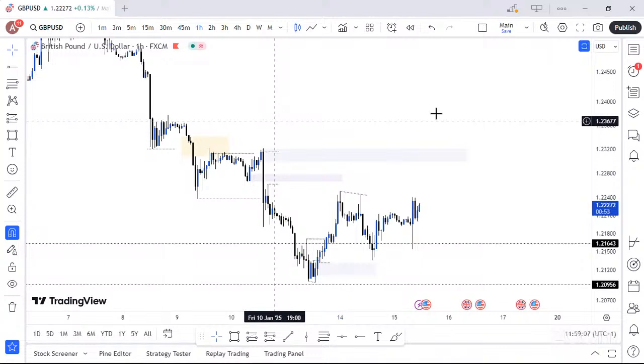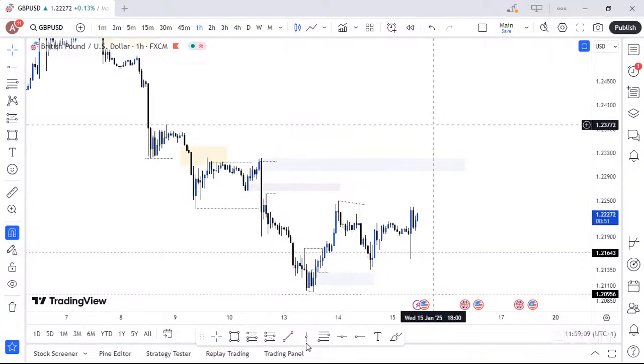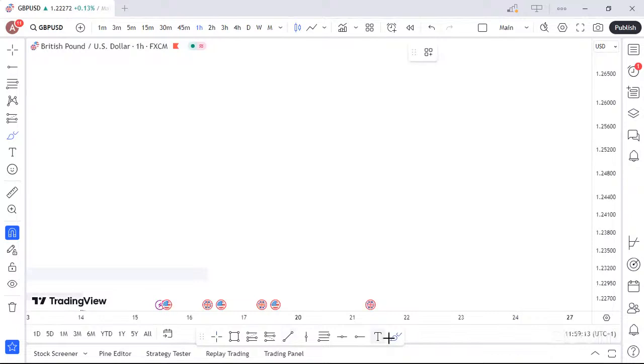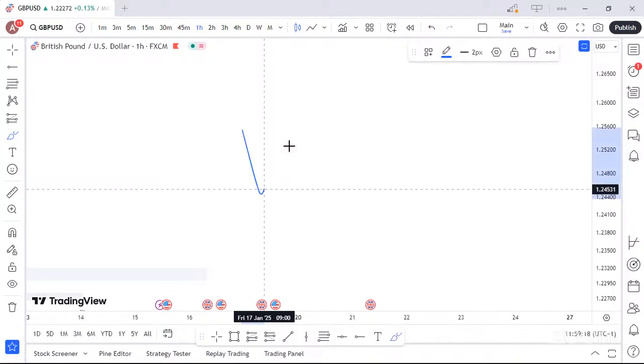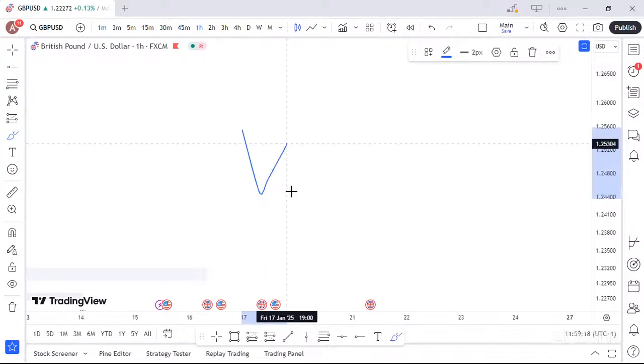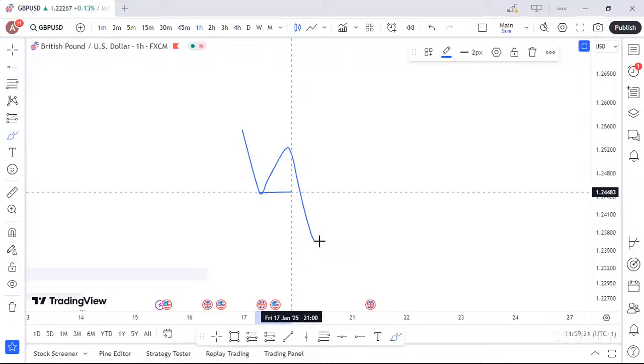And then I have above this place. Remember what I explained to us yesterday, oh sorry, in our last meeting. What did I say? I said we will have something like this, we have something like this, then we have something like this, then we have the impulsive break. After we have the impulsive break with fair value gap, with imbalance, with all of that, what do I want to see?